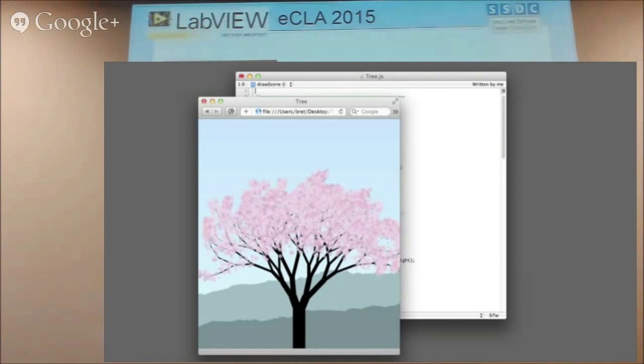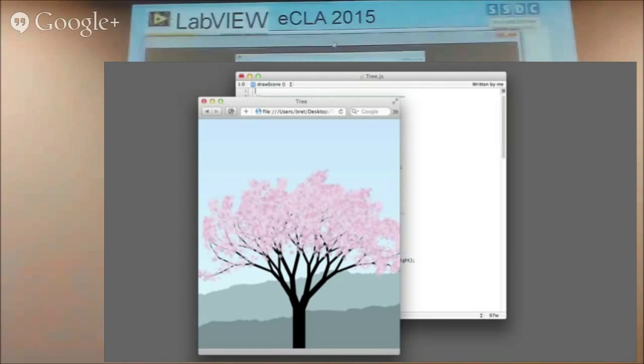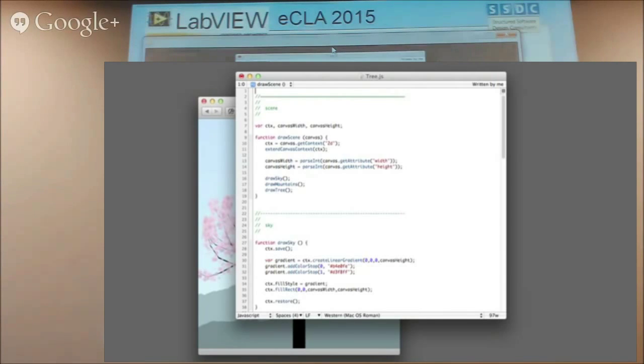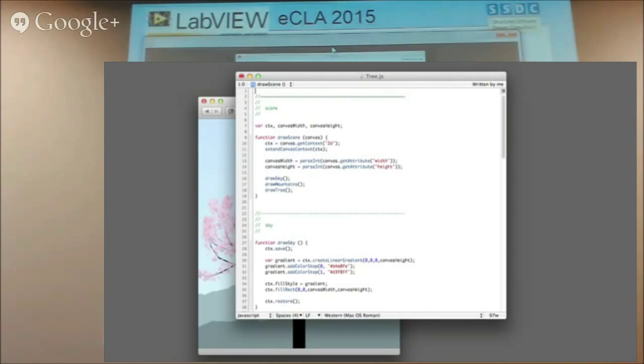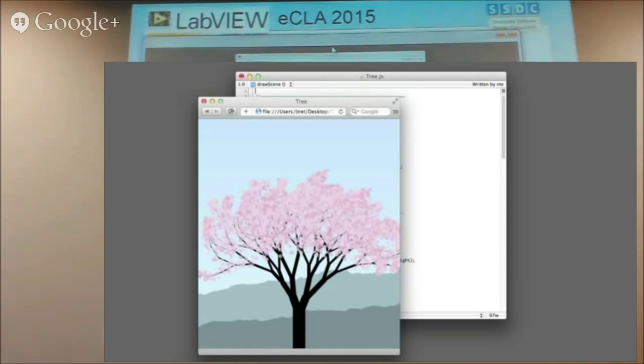In this case, it's just JavaScript drawing to a canvas, and it draws this little scene with a tree. But if there's anything wrong with the scene, or if I want to make changes, if I have further ideas, I have to go back to the code. I edit the code, compile and run, see what it looks like. Anything wrong, I go back to the code. Most of my time is spent working in a text editor blindly, without an immediate connection to this thing, which is what I'm actually trying to make.